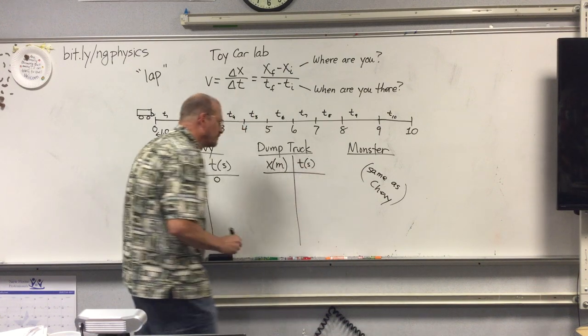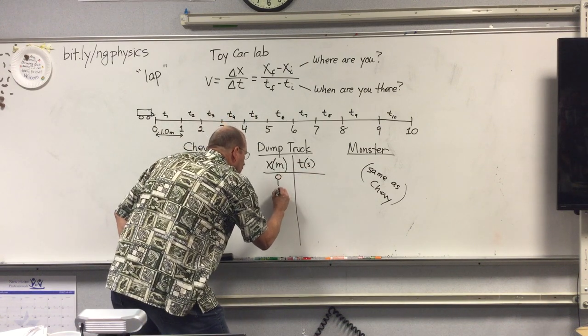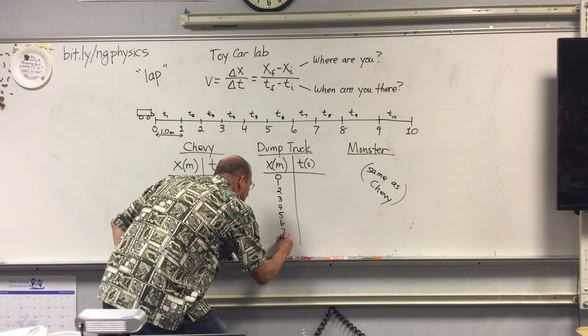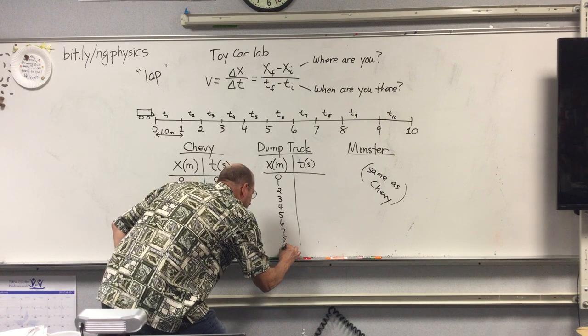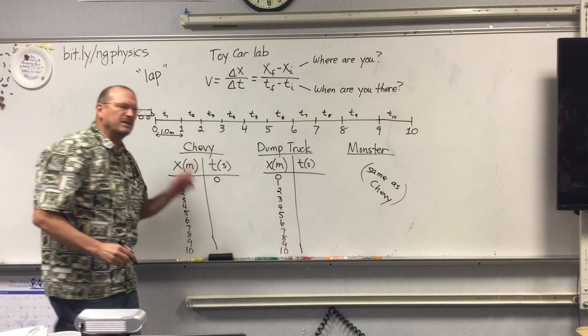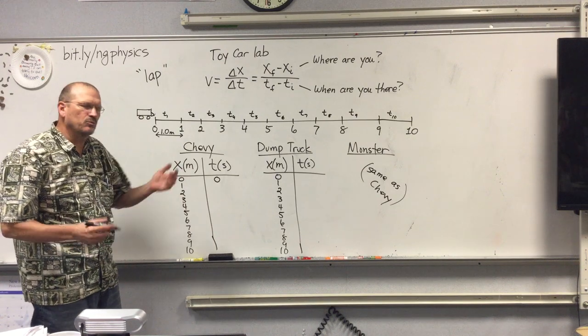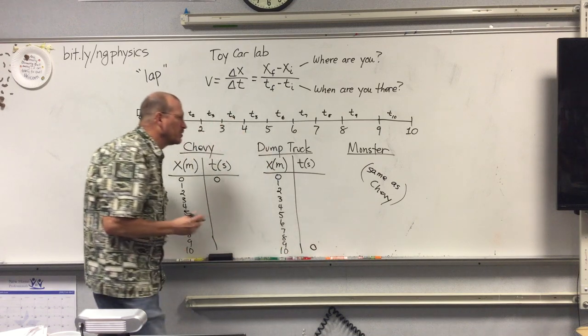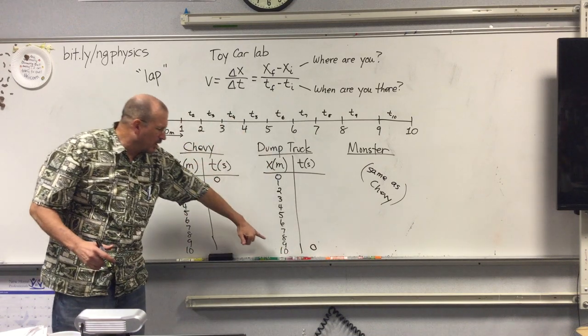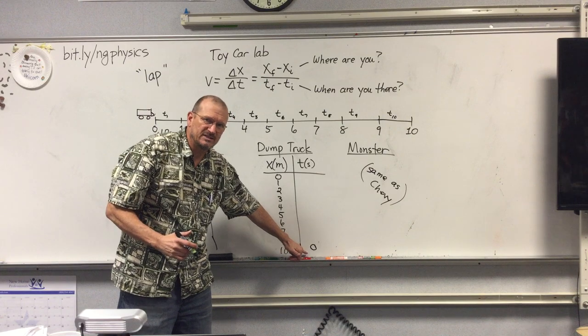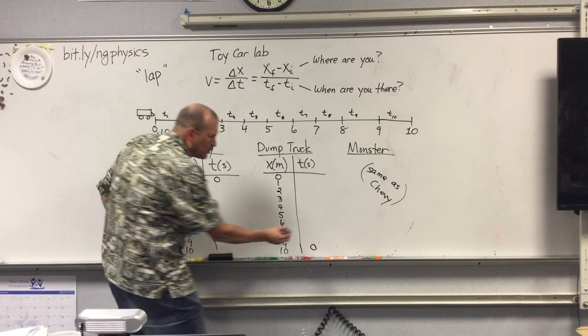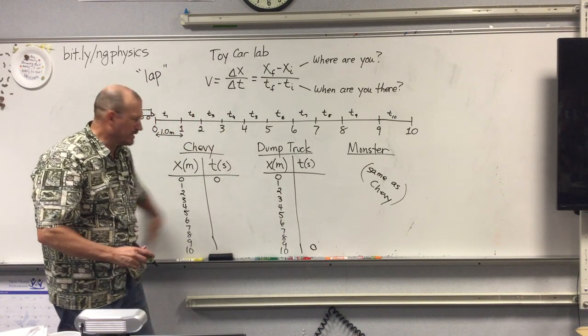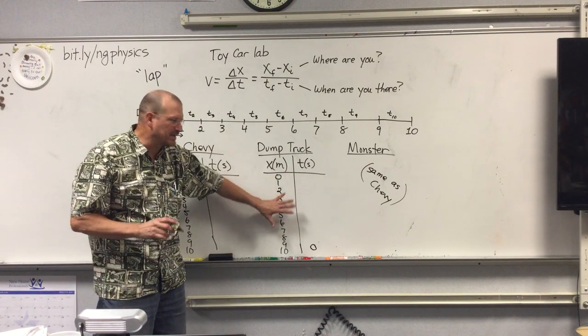The dump truck is going to be run in reverse, so there's going to be something different about the dump truck. We will still put the position as zero, one, two, three, four, five, six, seven, eight, nine, and ten. But the difference is that because the dump truck is being run in a reverse fashion, our zero for time will correspond to the position ten. And so your time as you come up here will get bigger and bigger and bigger. This is the way I want it done because of how we're going to process this.